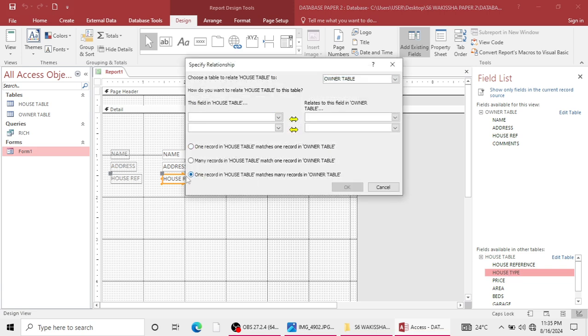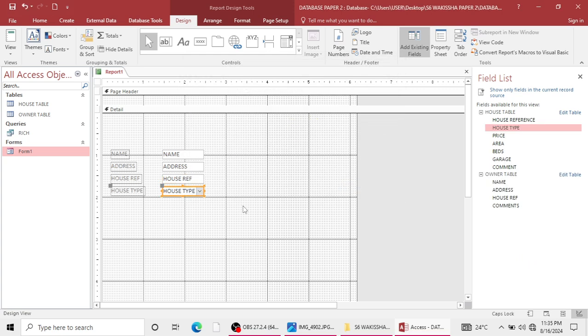I could click the second one, then select house type, but house type can match address. Okay, house type, price, area, beds and garage. Okay, those are the fields that are required in the report.